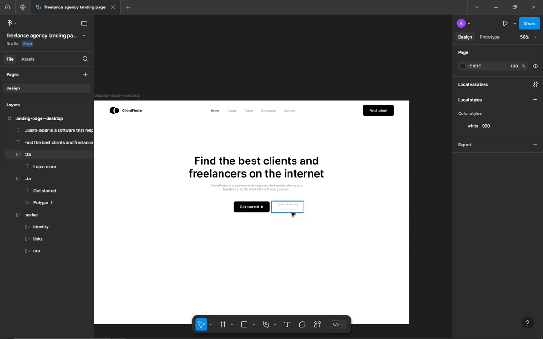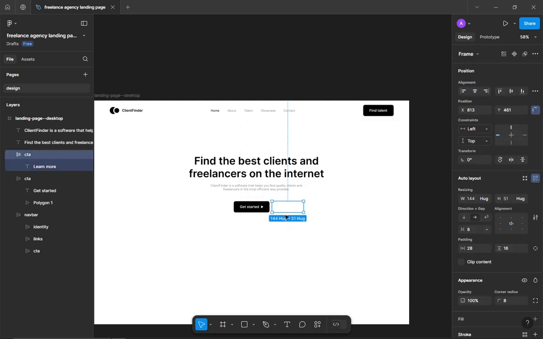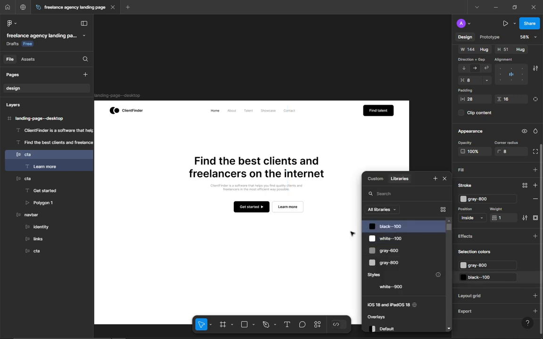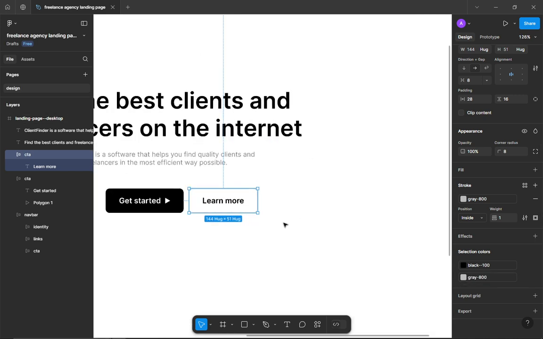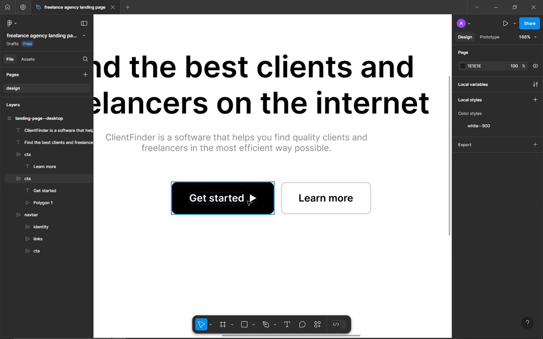Yeah, so this gray color, actually we can change the names, by the way. We can come here to the 700, and I would like to change it to 600, and it will be applied. So here the text, we want, instead of being white, we want it to be black. So now this learn more button is less noticeable than this get started button. So the user's first idea would be to click this rather than this.